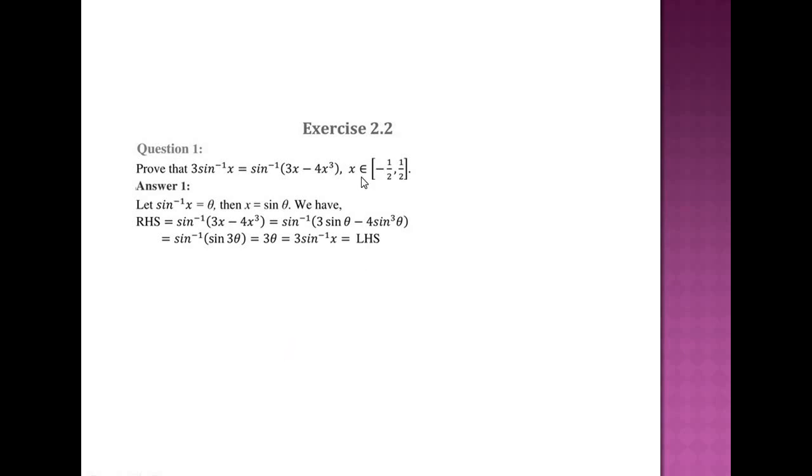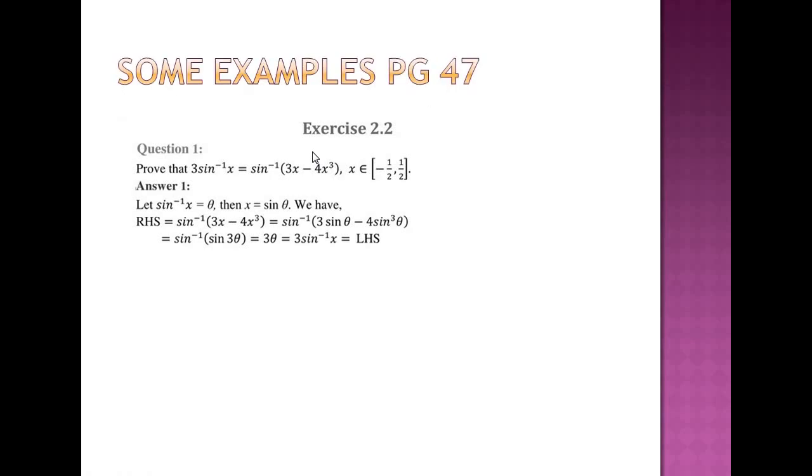Now let us quickly use this in solving exercise 2.2, which is given on page 47. I will be solving a few problems to make you understand. The very first question, prove that 3 sine inverse of x is sine inverse of 3x minus 4x cube, where x belongs to the closed interval minus half, half.